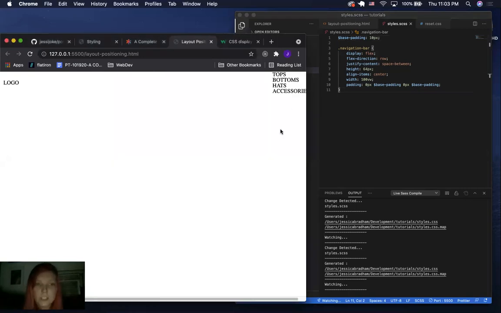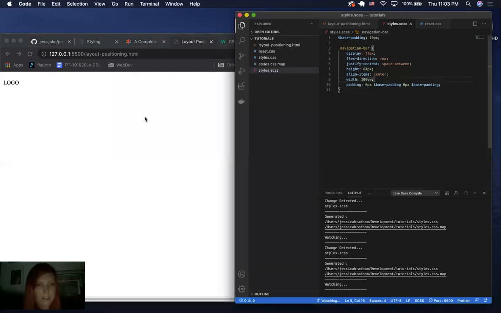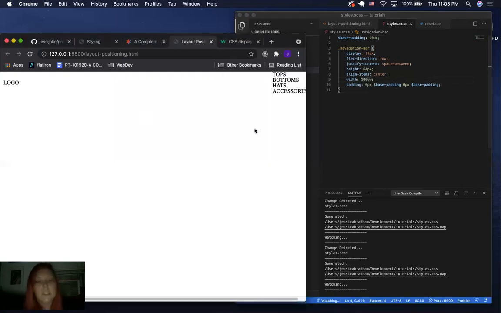Perfect, see? Now, one of the things you might notice here is that it's pushing this off the screen. And this is really frustrating for a lot of people and they don't know how to fix it. I'm going to show you a little fix. What's actually happening here is we have this set for 100 view width, right? The width is 100% of the view, but we're adding 10 pixels from the base padding to each side, which means that there's now 20 pixels more than the view width.